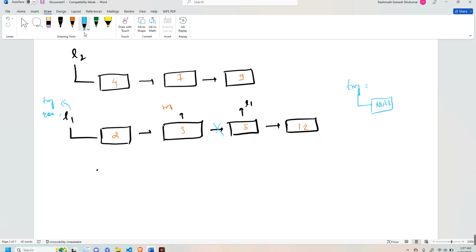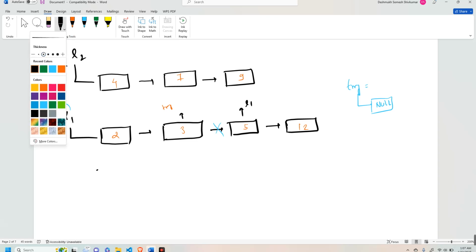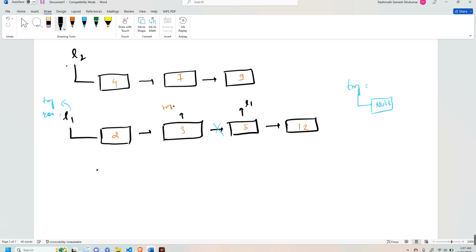And how do I break that link? temp.next, and I would put in here L2, the address of this node. Getting that? So the link between this node and this node is generated.